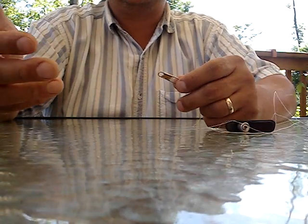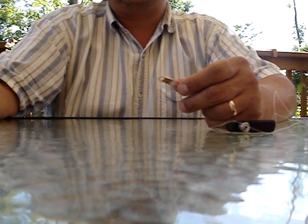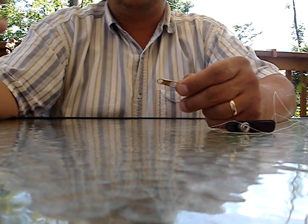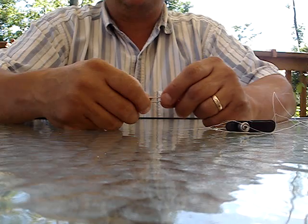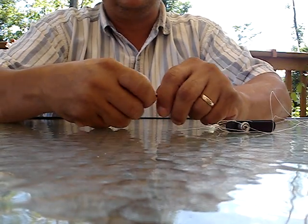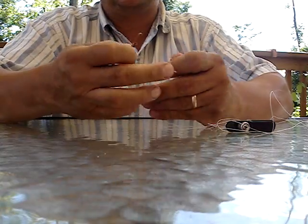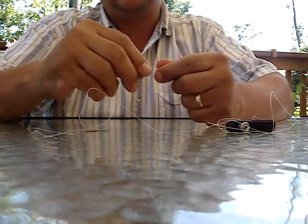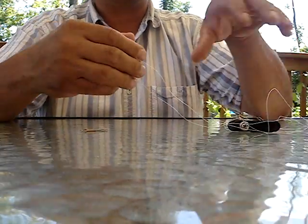So if you can picture it, you have your spin doctor and fly, and then 10 feet above it, you're running a spoon, which is a very effective presentation. If a fish hits your spin doctor and fly, you would just reach up, grab this part. When that pulls, the knot just comes out, and there's no knot to go through your guides. It's really a nice, sweet setup.